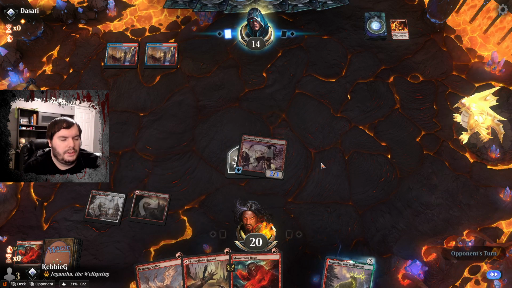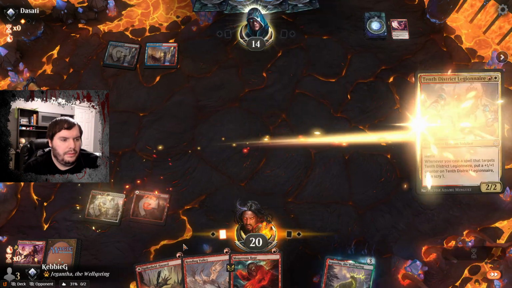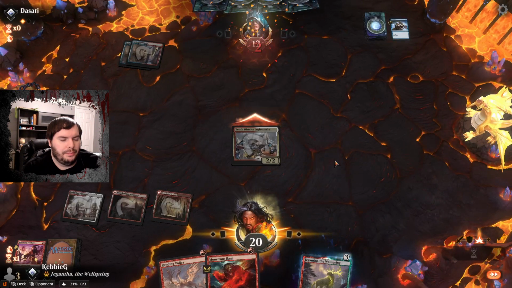We just volley. There's the Canal. We have another removal spell. Okay. Play Tenth District. Considers. Put that on as a land. Hit you for 2. Pass the turn.